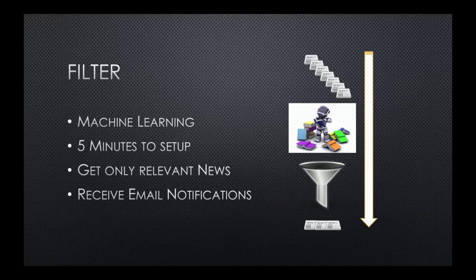The last thing, which is the most powerful thing of the Newscombinator, is the machine learning part. The filter is a typical categorization engine. You create a category. You add a lot of samples of news that you want to have in this category. And then you add some news which you don't want to have in this category. And if the news that is coming in is more relevant to the news that you added that you want, it will be added to your category. This helps me to stay on top of all the news that happens every day. I get only the relevant news, and I receive email notifications.